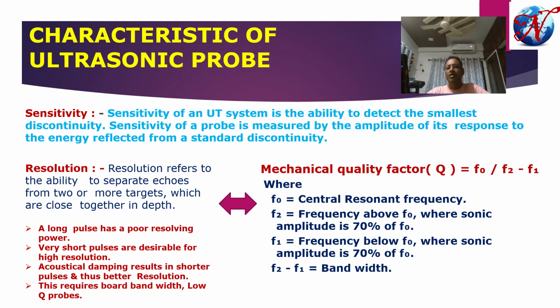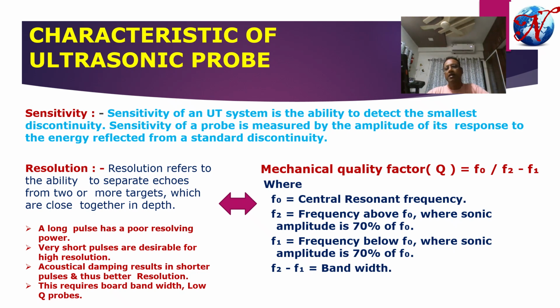Resolution means that if two defects are lying in the same location but the nature of the defects is different, and the system or probe has the ability to identify them separately, then we can say it has good resolution. So when we are selecting any probe or any machine, an ultrasonic flaw detector, we need to verify whether the system has the correct amount of resolution or not.